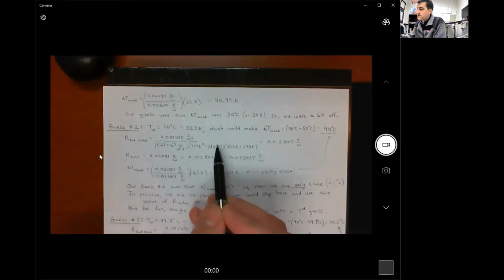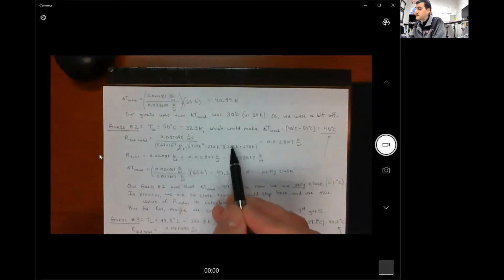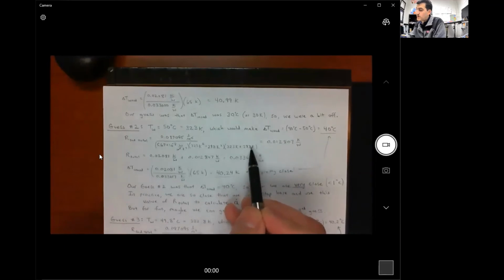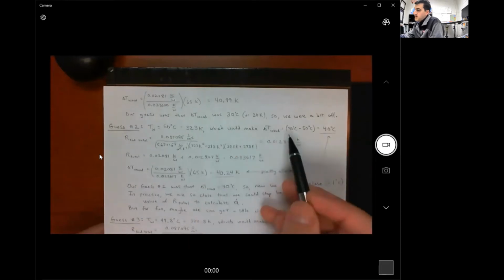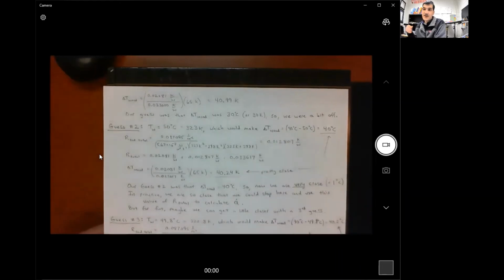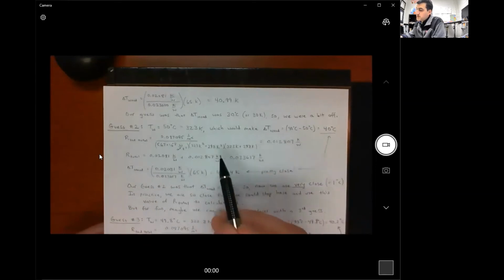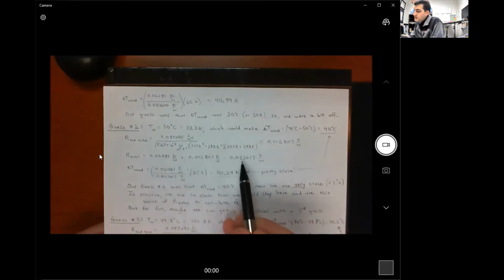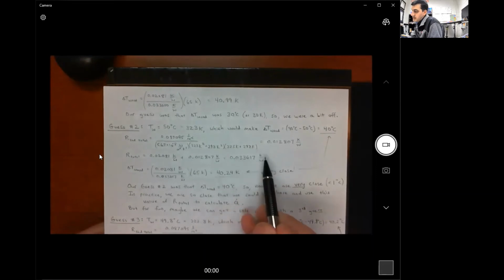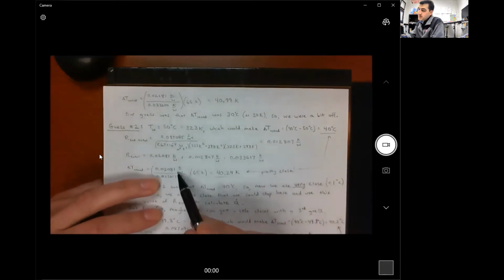This is the temperature of the walls. This also is the temperature of the outside of the barrel. This is the temperature of the walls. And now my new R rad total, based on that estimate, is 0.012807 Kelvin per watt. So if that's my new R rad total, I can calculate a new R total for the whole problem. I just add this plus the conduction resistance, which I do know, and then that would give me a total problem thermal resistance of 0.033617 Kelvin per watt. And then once again, I do the same thing that I did up here.